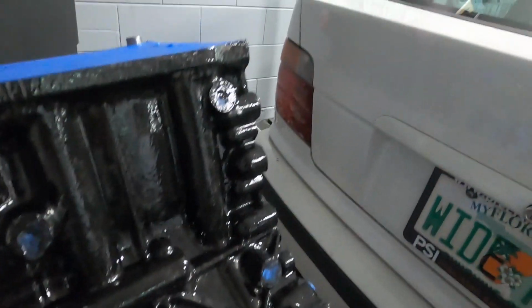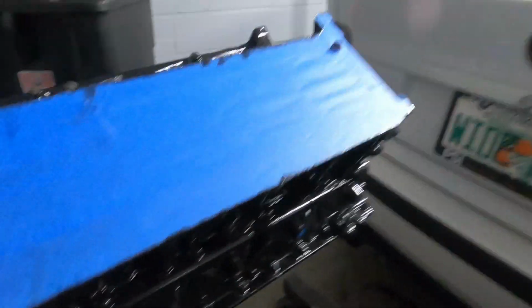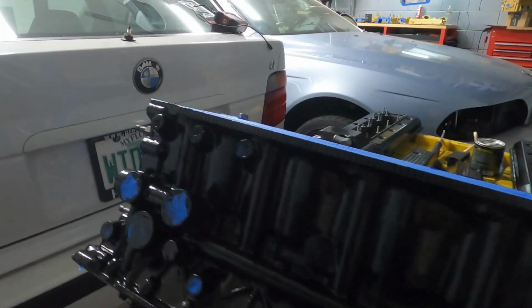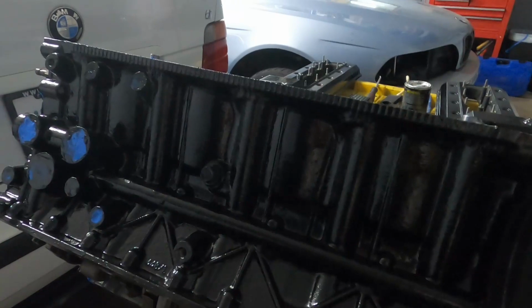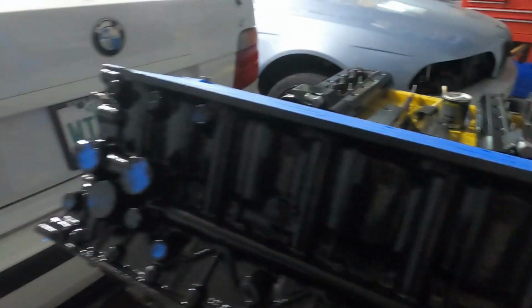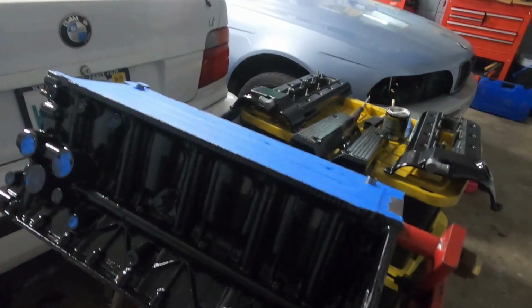You might be able to see some of the spotting where I wasn't able to fully coat, I feel like. But I'm pretty happy with how it came out. This is the other side of the motor. Again, it's pretty black, very, very glossy, but I feel like it could use maybe 1 or 2 more coats. But I think we're gonna maybe touch this up once it's all assembled.